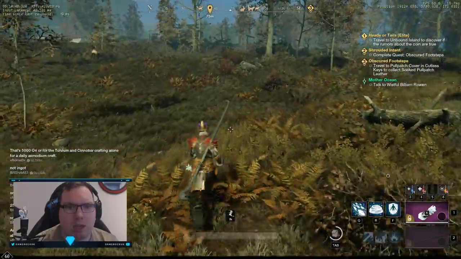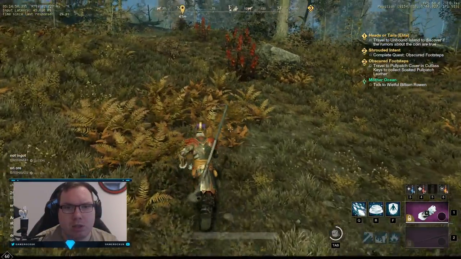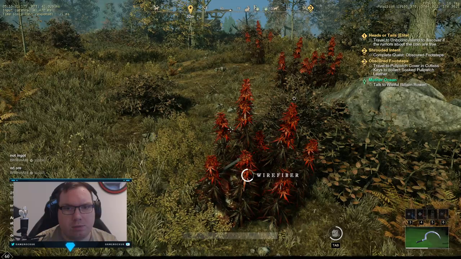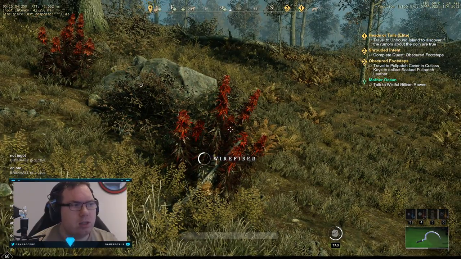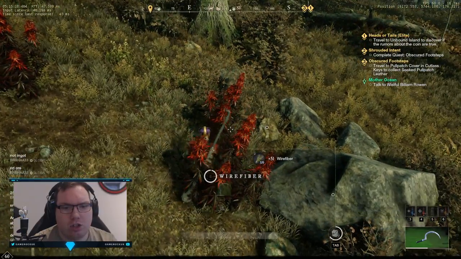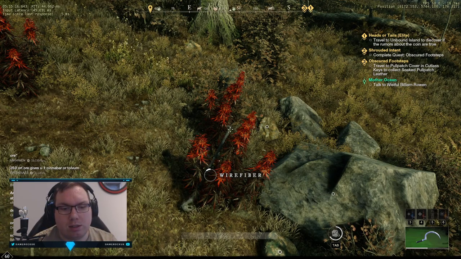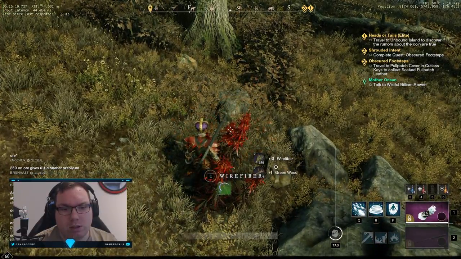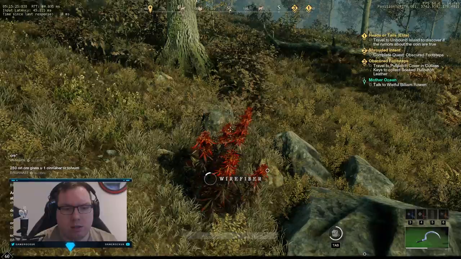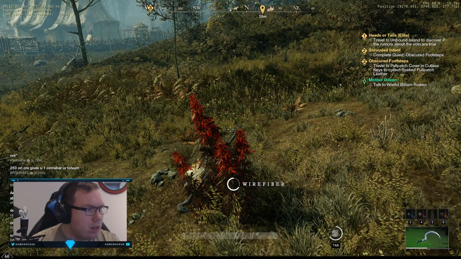So yeah, when you get here, you're gonna see that there's 4 Wirefiber nodes here. It's one of the better spots on the route. You just want to collect this up. As you can see, I've already got 519 Wirefiber. So, you know, we're getting quite a lot. Oop, didn't mean to get that bush. So yeah, this is a really good spot.